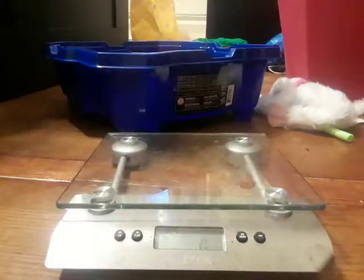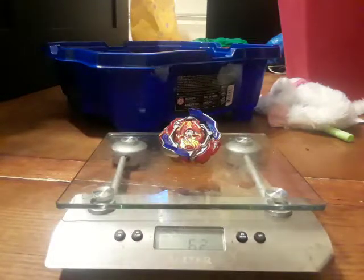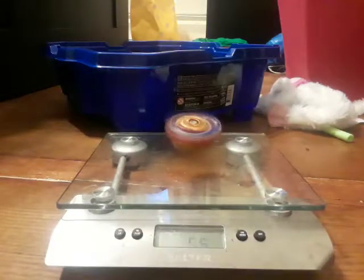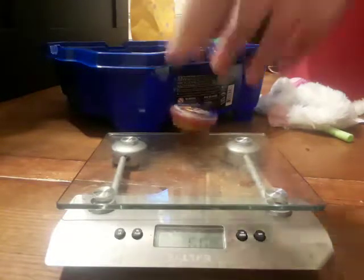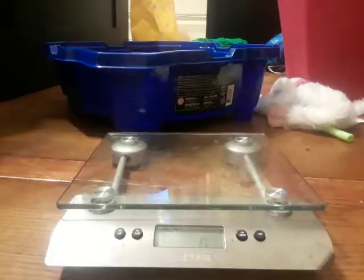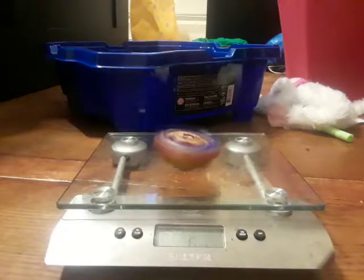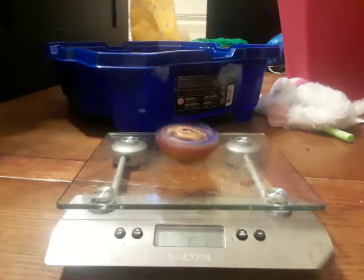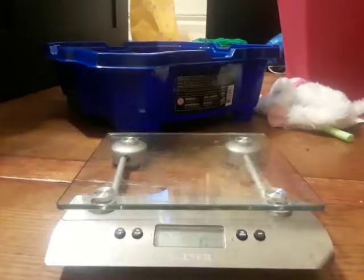So the driver. I'm guessing it's going to be about 59 altogether. Altogether, a 62! So that is amazing. It spins. Oh, and it spins. It's 60 when it spins, since when it spins it seems like it's a lot wider. 60, 61 when it's spinning. So, it's pretty cool.